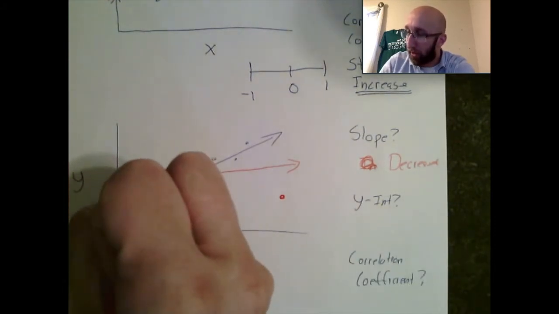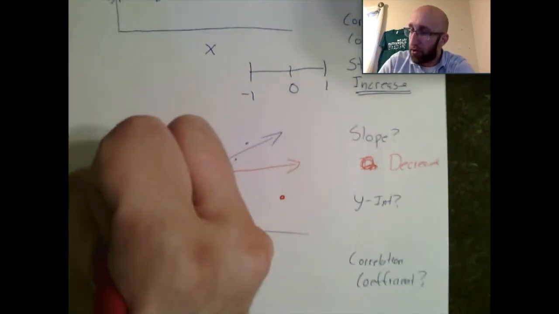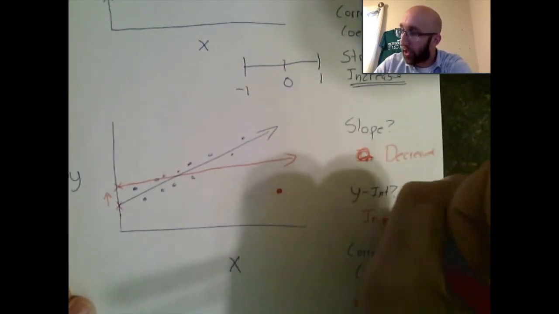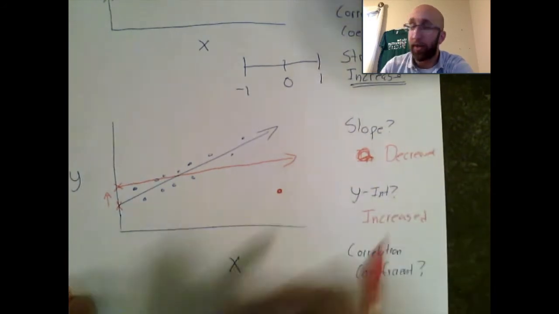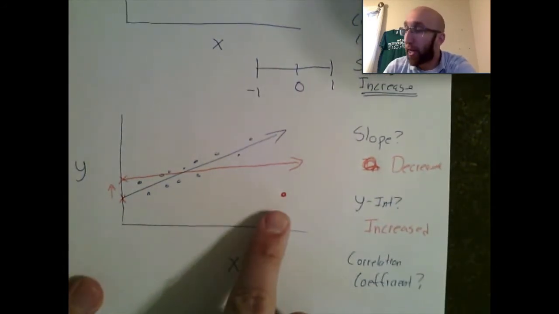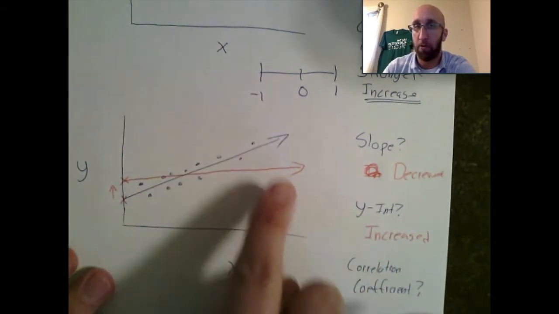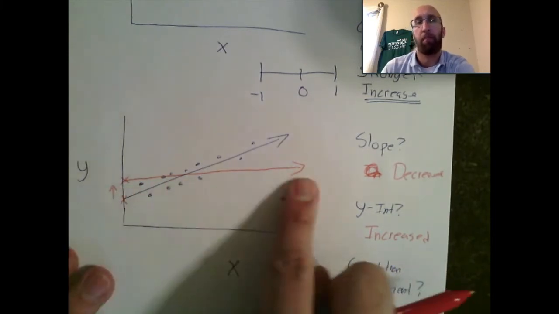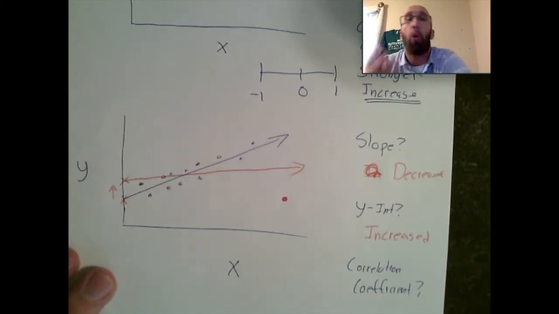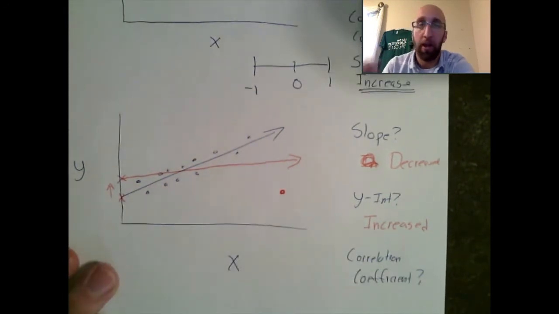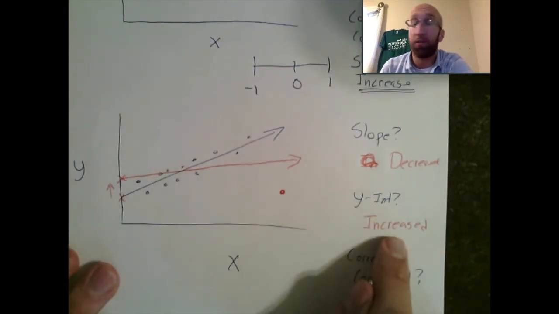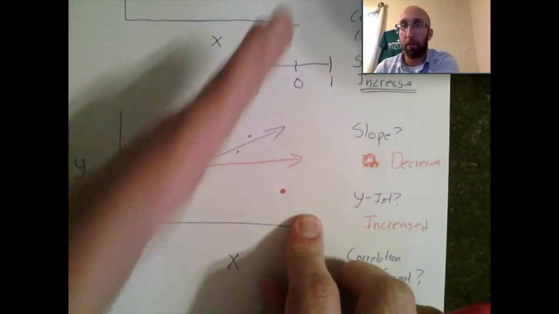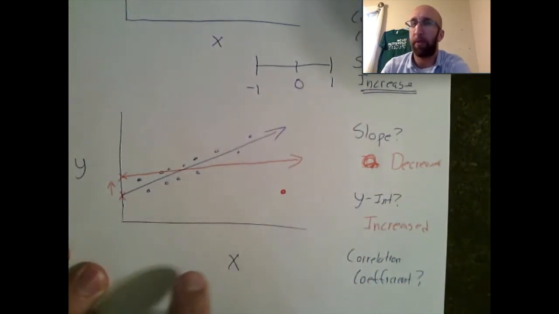My y-intercept, originally I was down here, but my new y-intercept is now up here. So my y-intercept just increased. And again, pay attention because it depends on where this point is at, above or below. So that's why I like to draw, it's very rough, but draw my own new line and just look at what changed, okay? I'm a very visual person, so that really helps me see there. It could decrease there, don't just automatically assume, so it depends, because if we would have gone way up and put a point up here, my y-intercept's going to decrease, so be very careful.